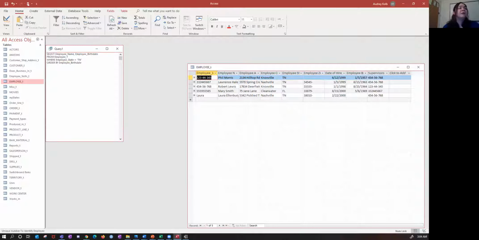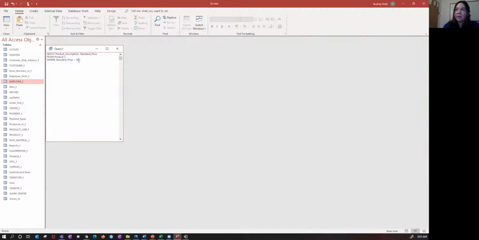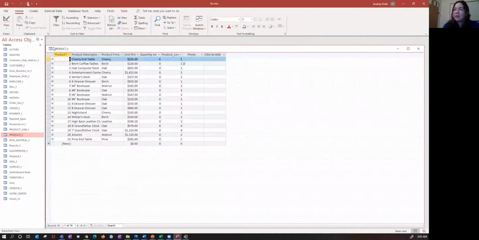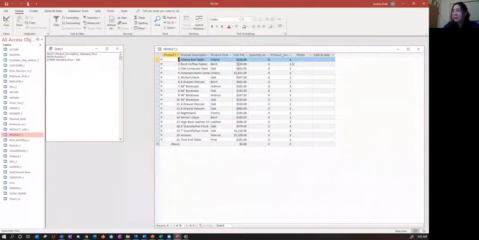You can do that. We're going to actually switch this up to a different type of where. So here we're going to also pull in one table, the product table, and two columns from that table, product description, standard price. And we're only going to look at the prices that are over 300. So let's look at what this looks like before we start filtering. This one that we were messing with before, right?